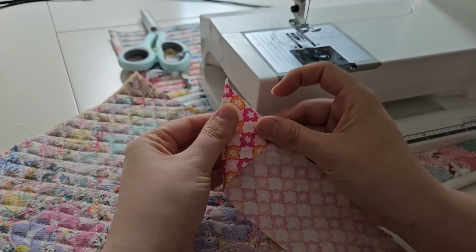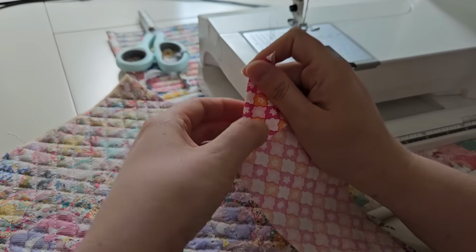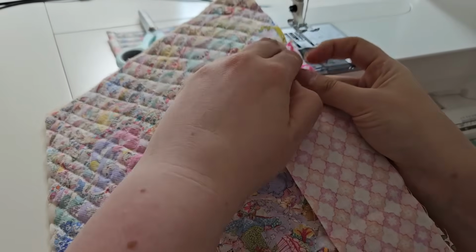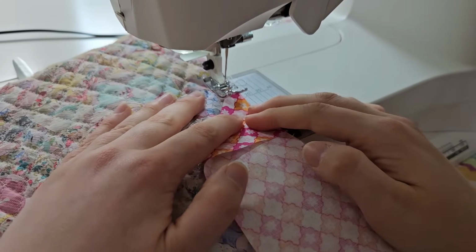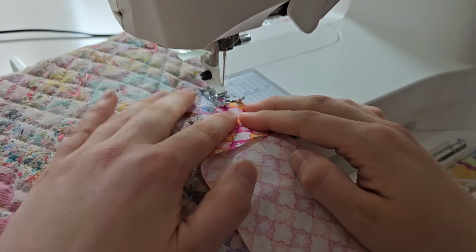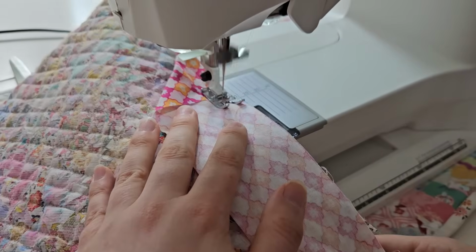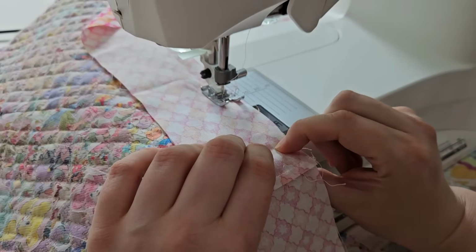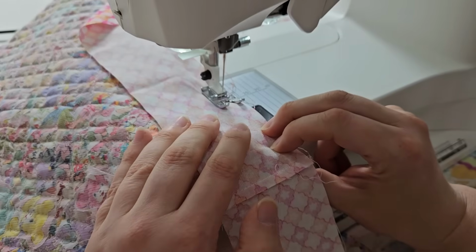I like to start with mine folded in here so that we can get a nice join. So just position that, and all I'm going to try and do is keep everything straight to the edge. And then as I'm approaching the corner, I'm keeping my finger right here so I know where the edge is, because of course you can't actually see it.